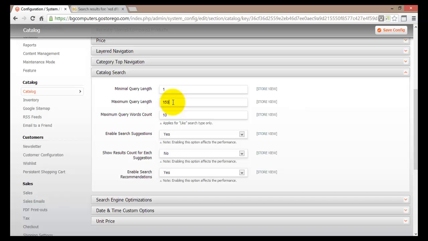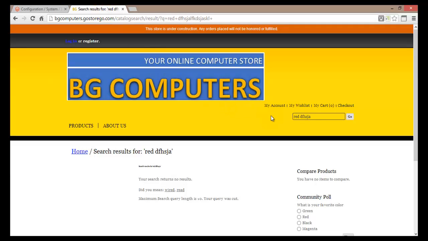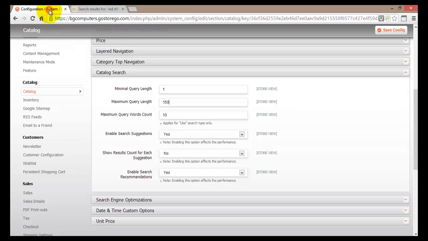So when a customer is, for example, looking for a USB flash disk, and maybe does not know the brand, they can type the color, for example red, and the housing of the USB flash disk, that it's made of metal, so they can type red, metal, 16 gig and whatnot. So you must allow your customers enough characters to find the product they are looking for.